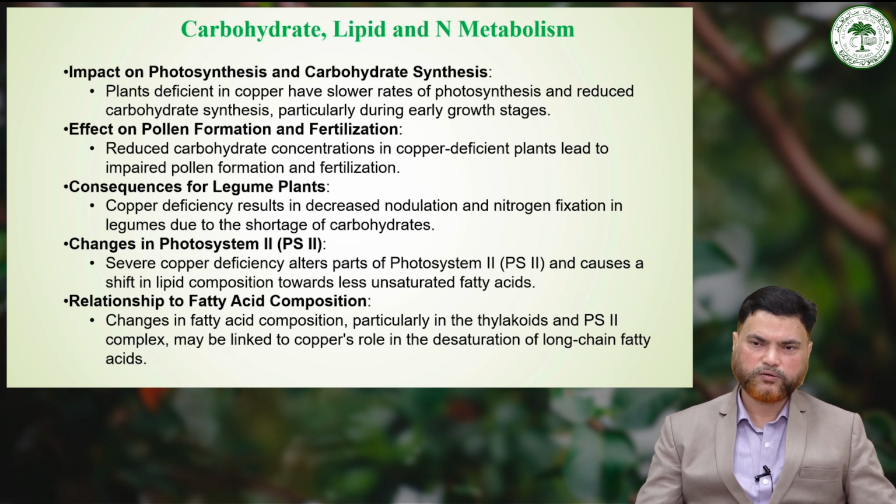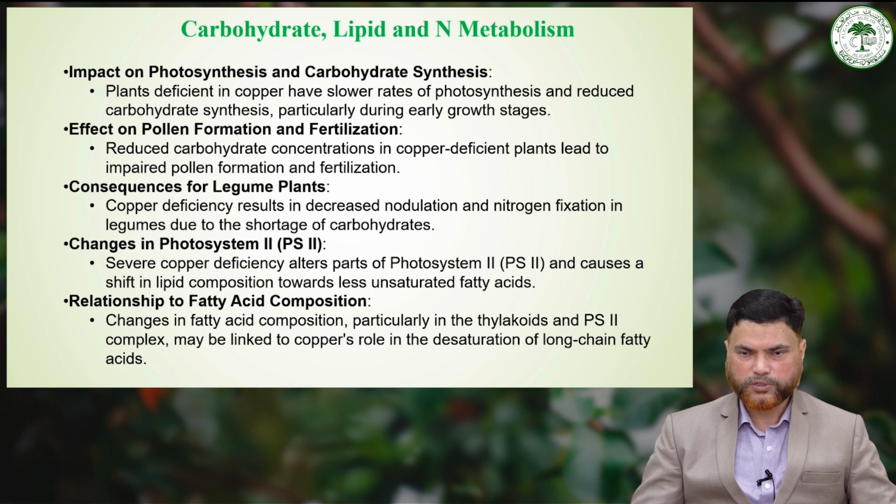When there is a severe shortage of copper, the photosystem 2 also changes, and the lipid composition changes in favor of less unsaturated fatty acids. These changes in fatty acid composition in the thylakoids and PS2 complex are probably related to the function of copper in the desaturation of long chain fatty acids. These are very specific functions regulated by copper in plants, and we should note these crucial aspects.